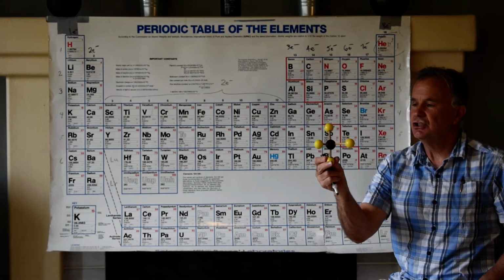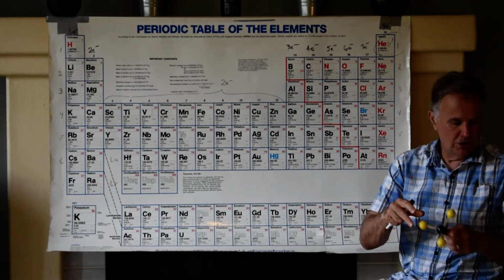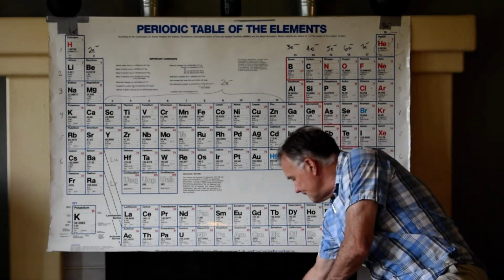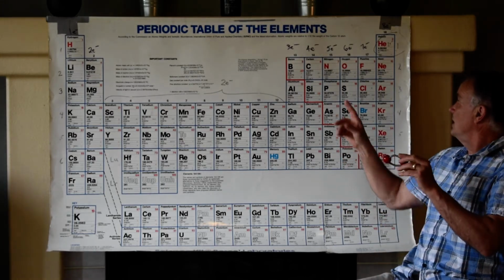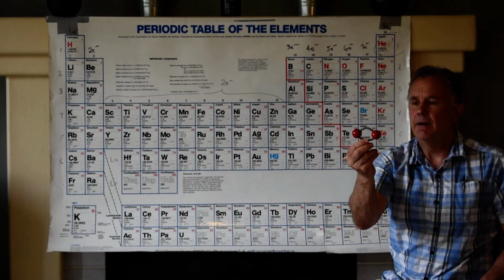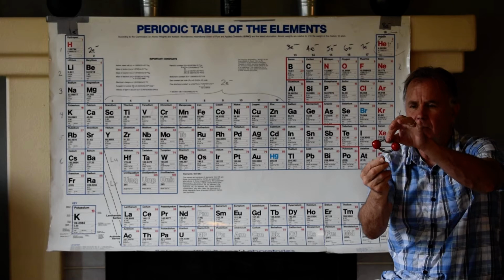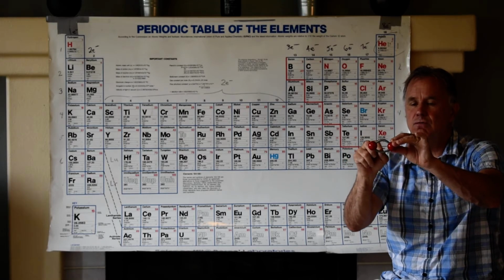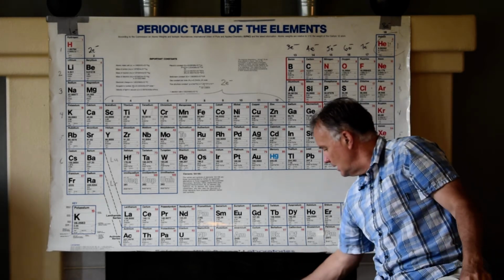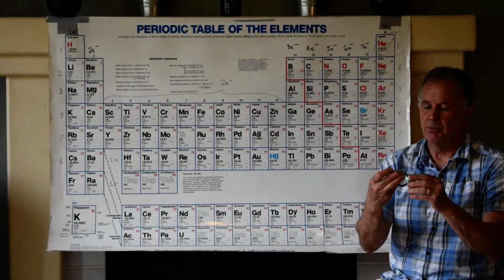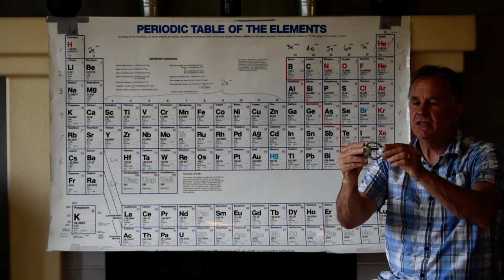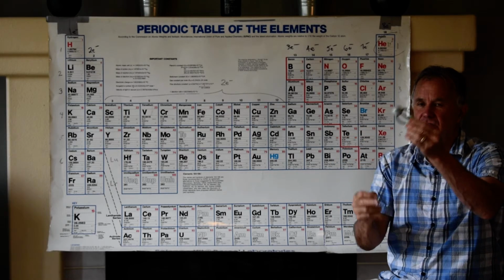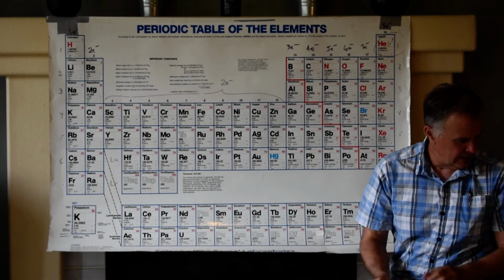Each of these bonds is 2 electrons. You can also get double bonds, like oxygen, remember it's a diatomic element. It's got a double bond, so they're actually sharing 4 electrons. And then you can get nitrogen, which is a pretty stable molecule, because it's a triple bond. If it's a triple bond, you got 2, 4, 6, so you're sharing 6 electrons there.